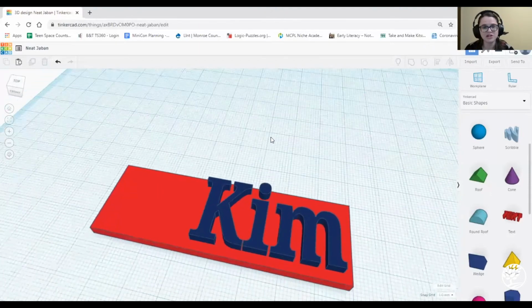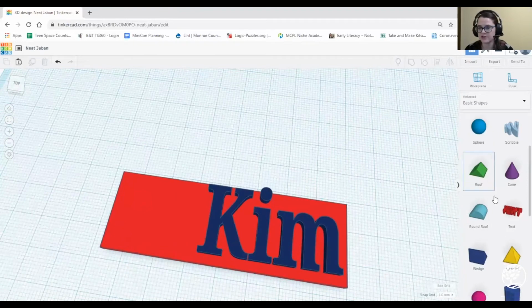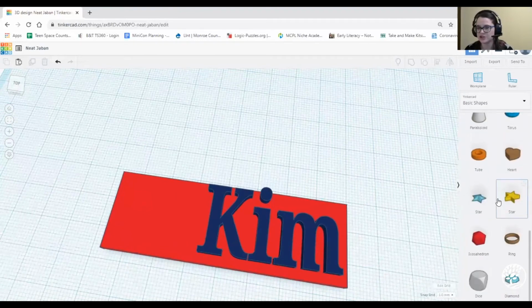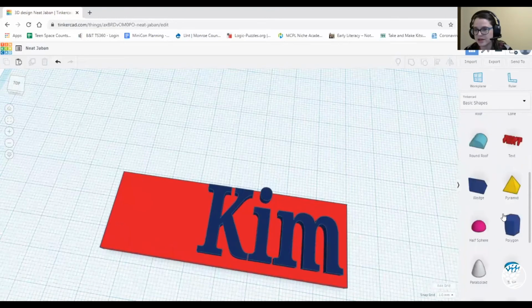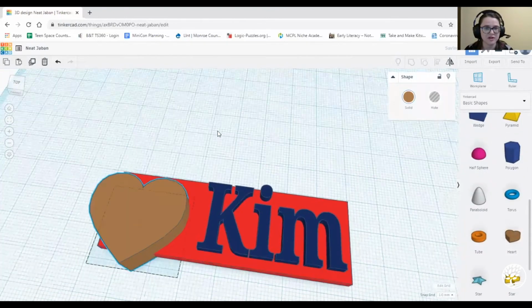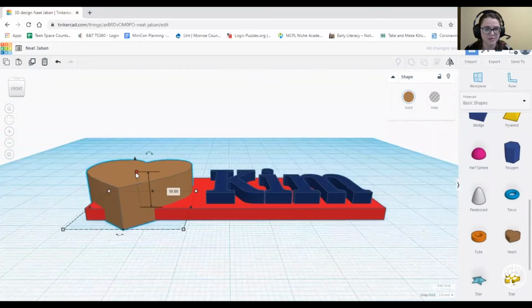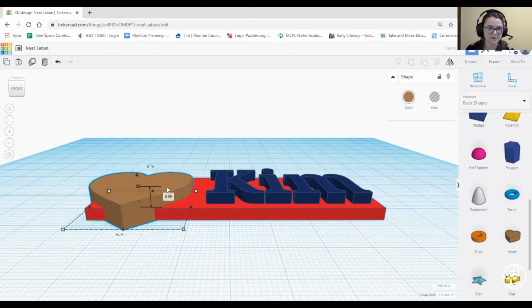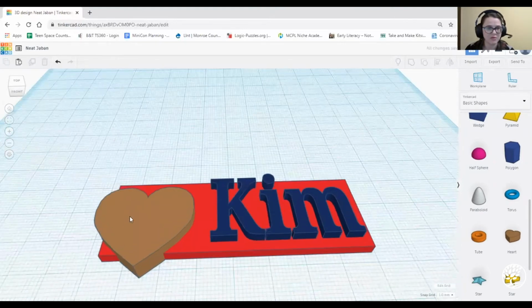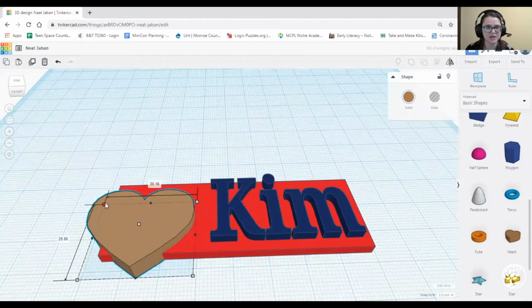Now I'm looking at my shape and I'm thinking, okay, this is really cool, but I think I want something else. I want a little decoration. I can go ahead and add another shape. I think I'm going to put a heart on mine. Let's just pull this heart shape over, and I'm going to go with the same height. I want it to also be the same height as the word Kim. So I'm going to back it down to size 6. And I want to rotate it a little. Oh, I'm stretching it. That's okay.